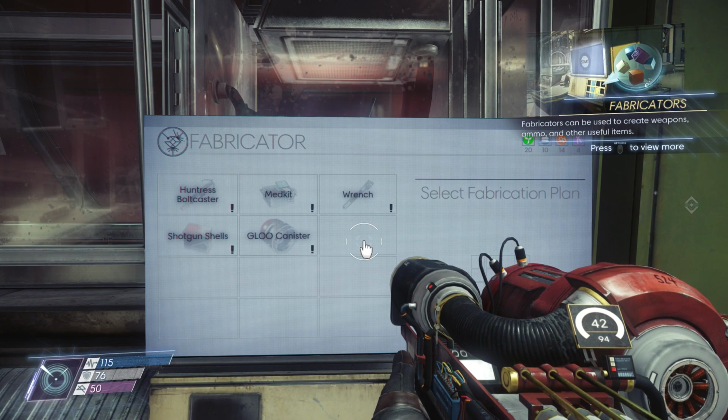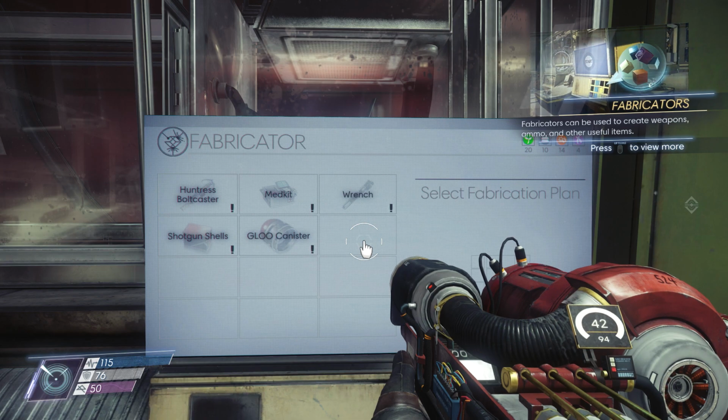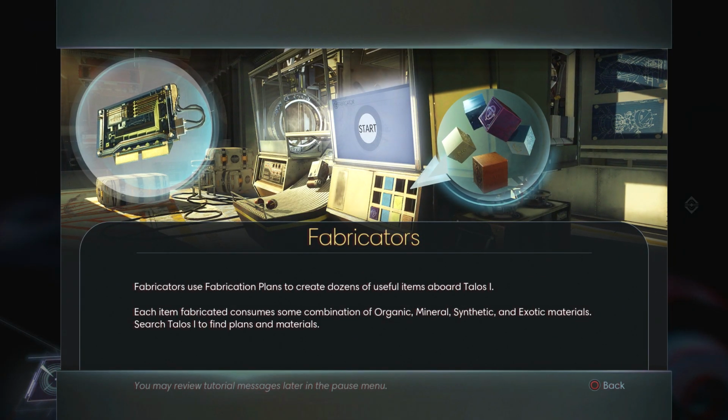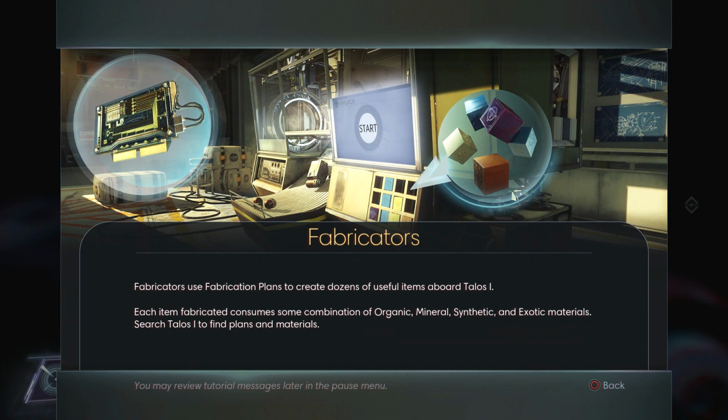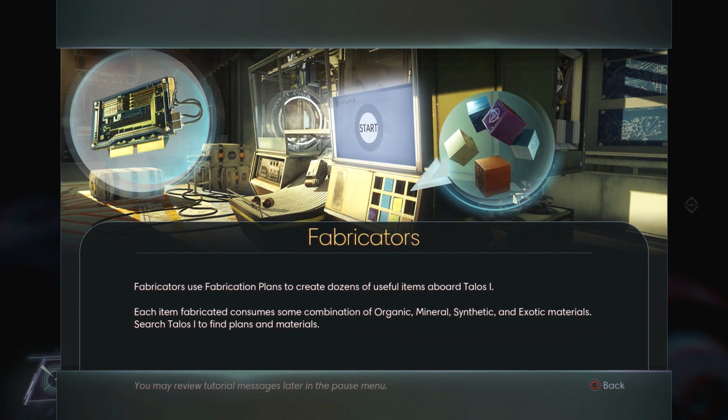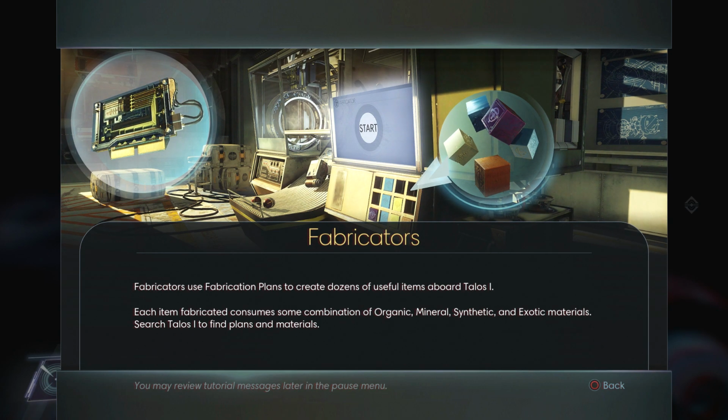Fabricators. Fabricators can be used to create weapons, ammo, and other useful items. Fabricators use fabrication plans to create dozens of useful items aboard Talos 1. Each item fabricated consumes some combination of organic, mineral, synthetic, and exotic materials. Search Talos 1 to find plans and materials.